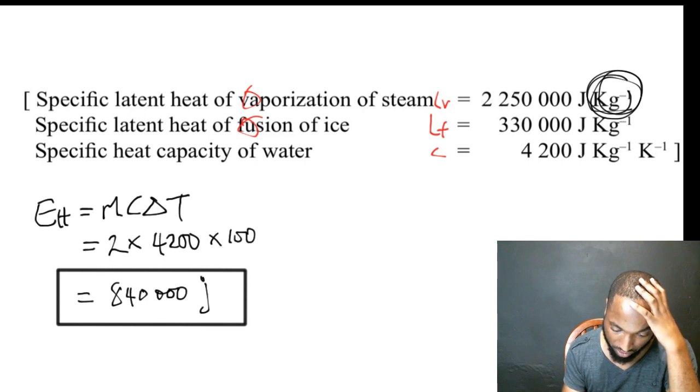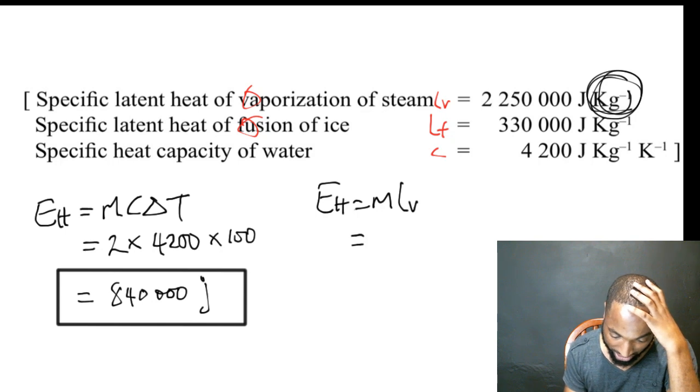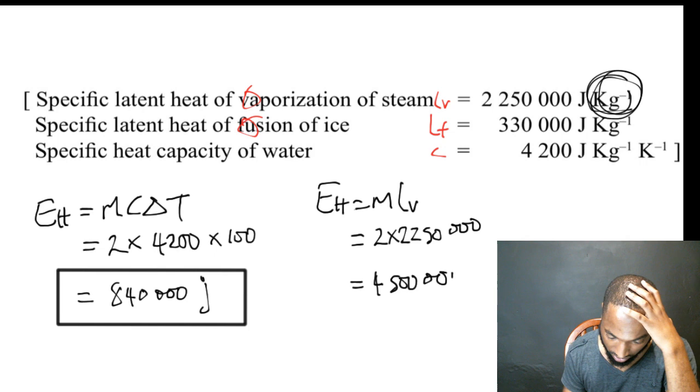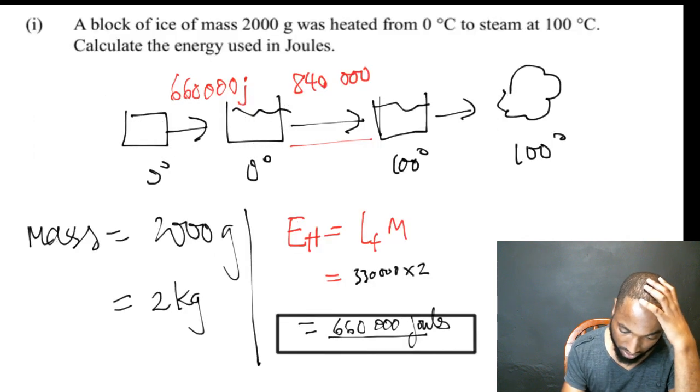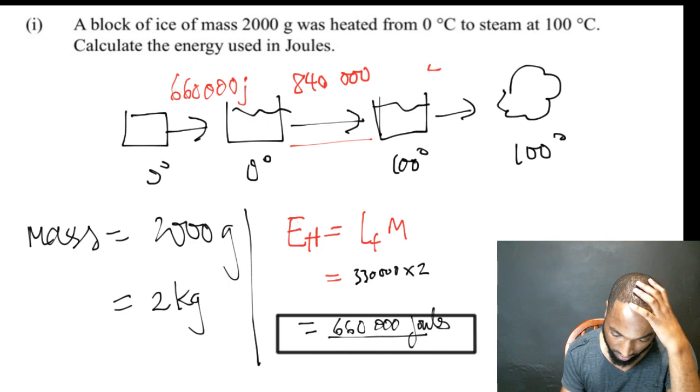And the last part now, this is going to be the real killer here. See how much energy it takes to make this one occur. It's 2 times that big nasty number here. 2 times 2, 2, 5, 0, 5, 0, 0, 0, 0. Wait, that extra 2. So that looks like 4, 5, 0, 0, 0, 0, 0.